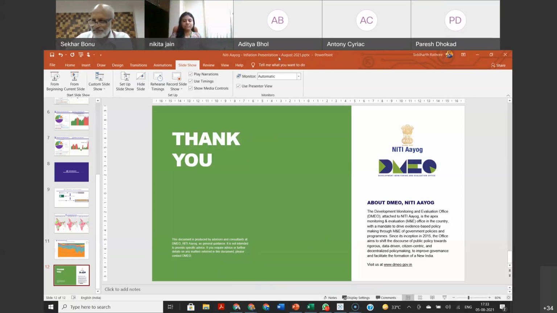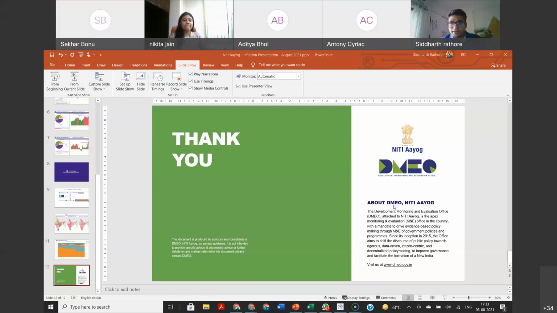Thank you, Shekhar sir, and I'm extremely happy to coordinate with DMEO, and I was actually very happy to see its website and the kind of work that it does. And Nikita, when she joined Niti, she told me about the exact profile of DMEO, and I was very happy that there could be a lot of work in terms of creating dashboards or analyzing schemes for the government. So that's again something that we have on our mind for future collaborations. Thank you very much, sir.